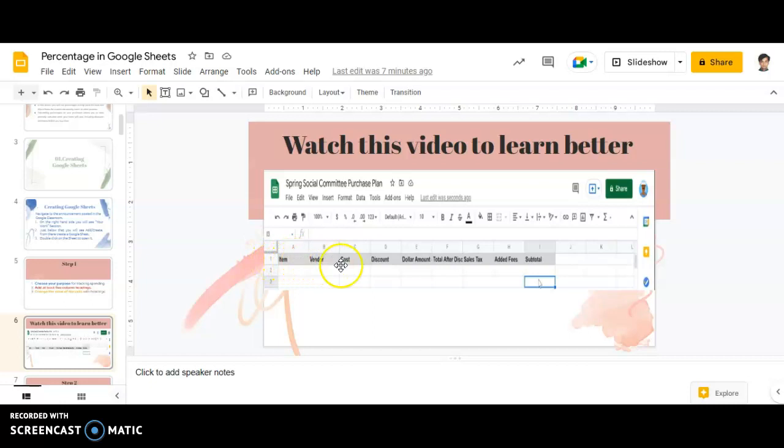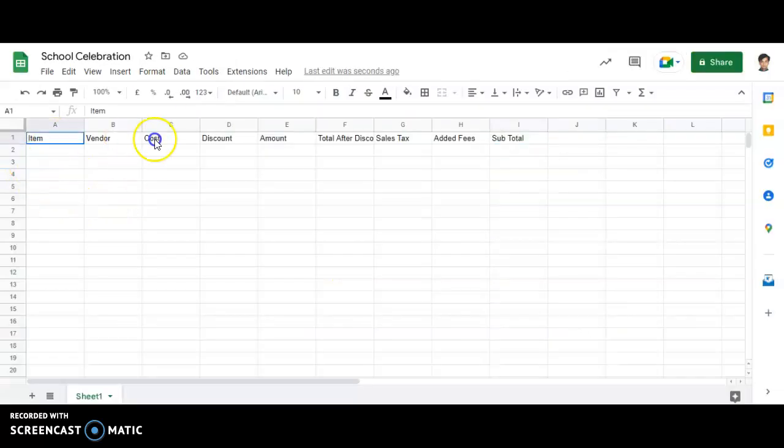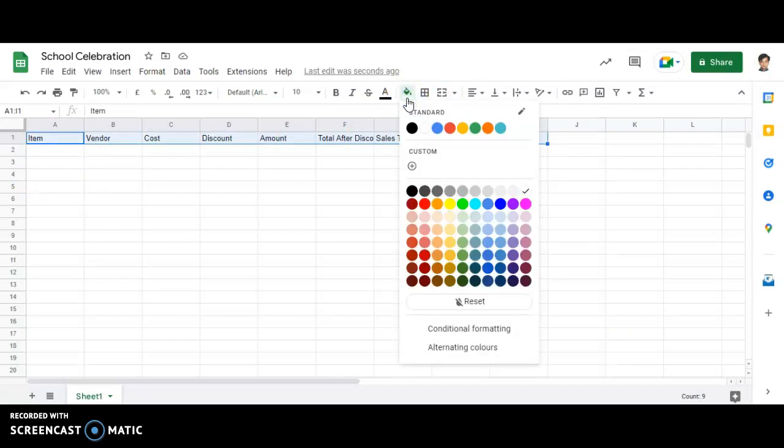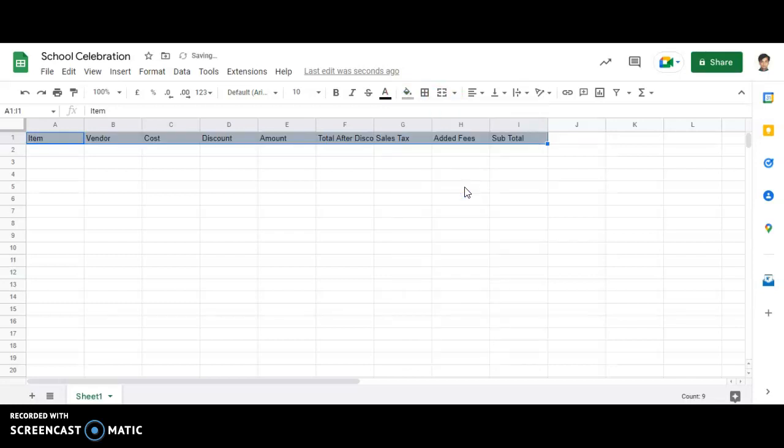in the image, clearly it is mentioned that certain fill colors are given to the cells. So what I will be doing, I'll be selecting the entire cell range till subtotal. And this is the fill color option over here. Fill color, I'll be selecting light gray and making the text bold. And then going slowly, I will be doing it one more time.